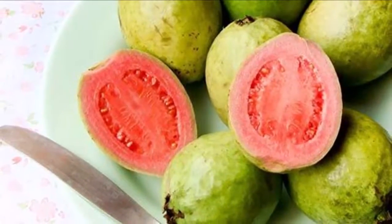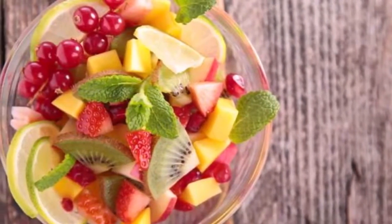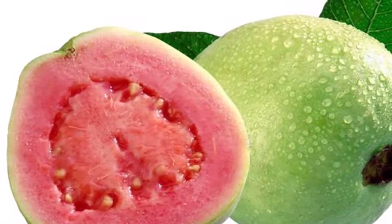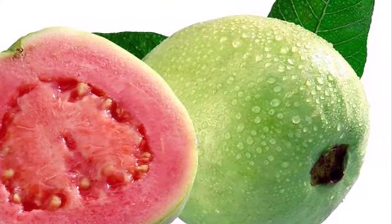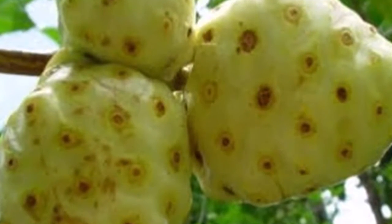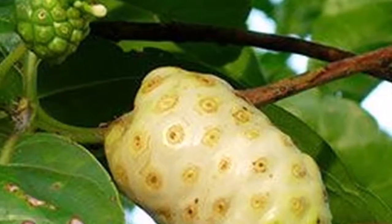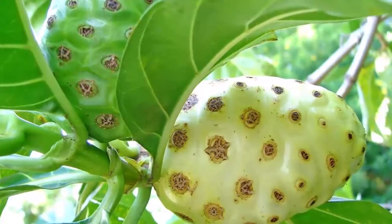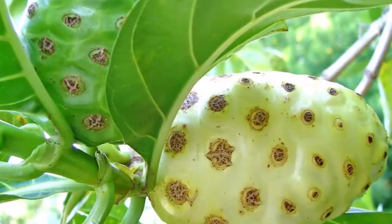This is one of the benefits of pacay that is due to its high protein content, an essential nutrient for the formation of muscle mass, and that can help you lose weight. But this is not all, as their seeds are rich in various nutrients that help reduce hunger. However, if you want to take advantage of this benefit, you should combine the consumption of guava with a balanced diet and the practice of some physical activity. Number 3. It helps to have a healthy cardiovascular system.